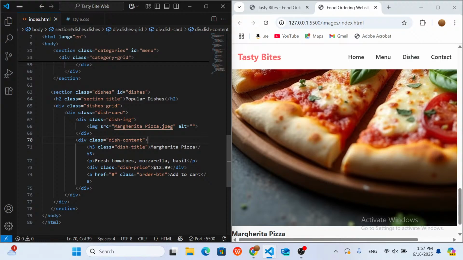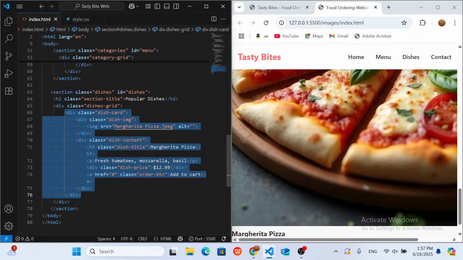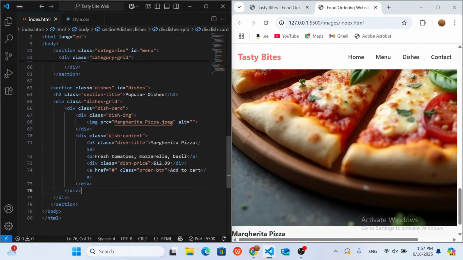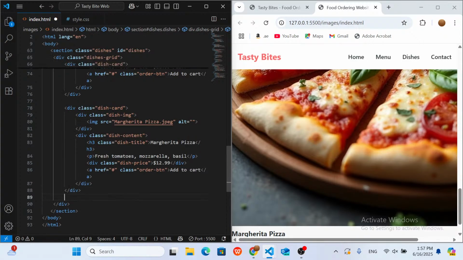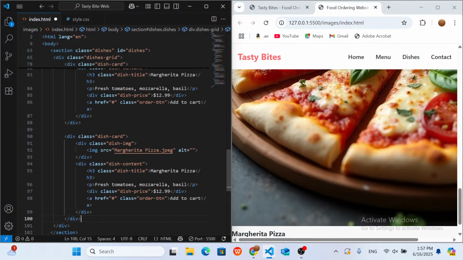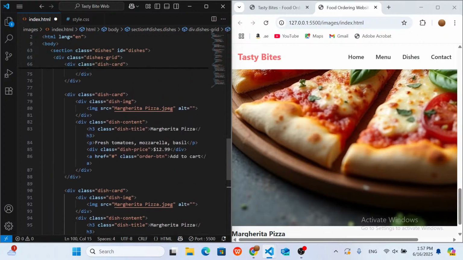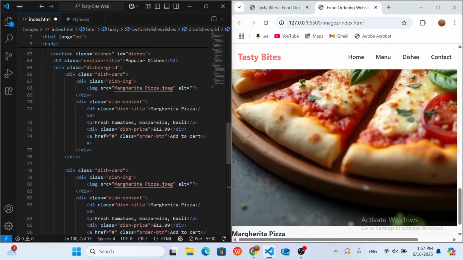So now let's copy the card 3 more times. Okay, now let's change the image. The second one will be the classic burger.